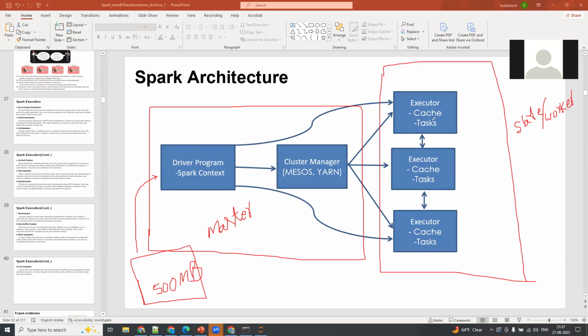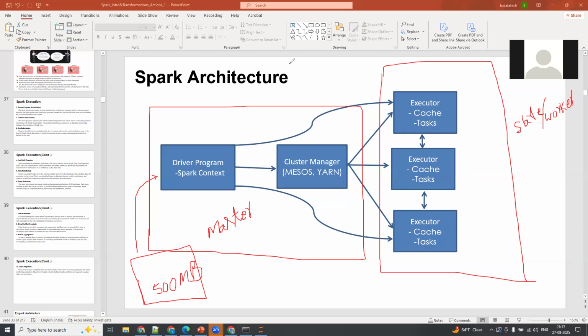I think it will be split into 64 and distributed. What is the core concept of Spark or Hadoop? They split the data and assign it to each worker. So divide and conquer, right? Instead of doing the work on one machine, they divide the work among multiple slaves or worker nodes, and they do it in parallel so that it can be completed very quickly.